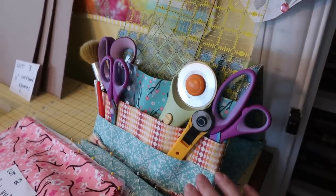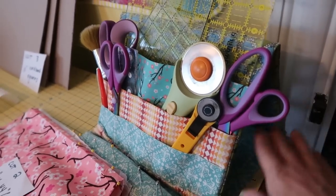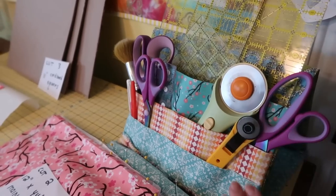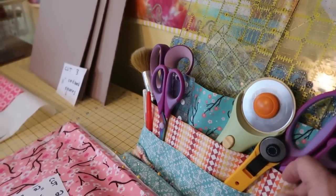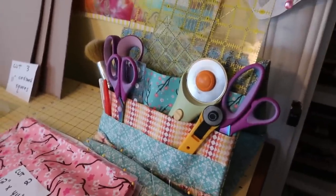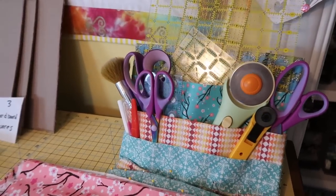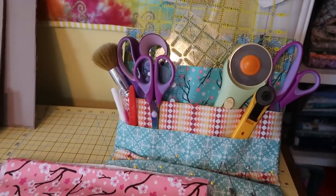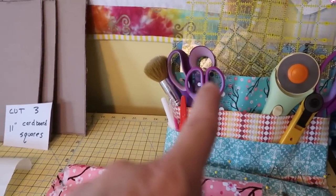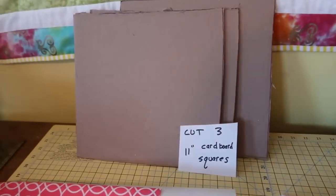This sewing caddy has three pieces of cardboard, which I have actually interfaced the fabric. I've made everything really quite stiff and secure, and I stitch very, very carefully. If you've ever watched me, I go back on myself. I backstitch a lot to make my things really, really strong. That's why I'm using interfacing, which I've done on this holder right here. But the first thing we do is Maxwell cut me his three pieces.